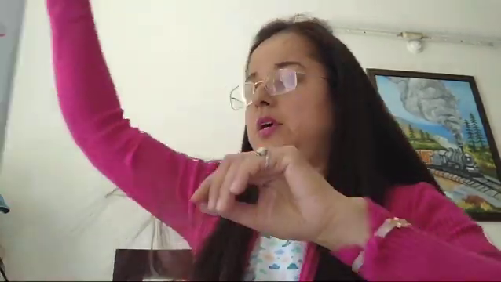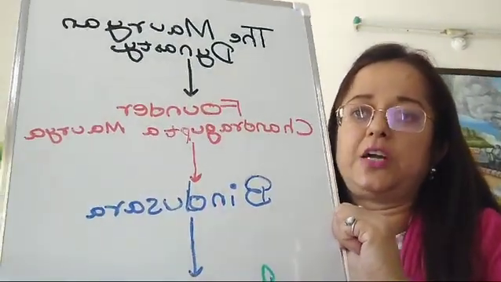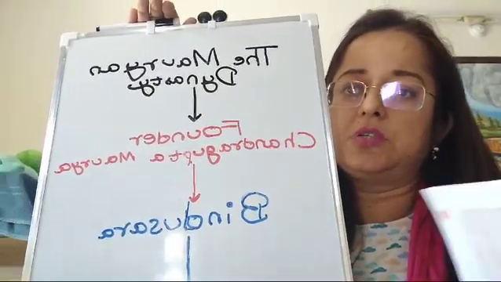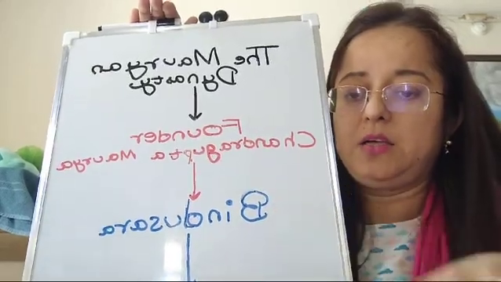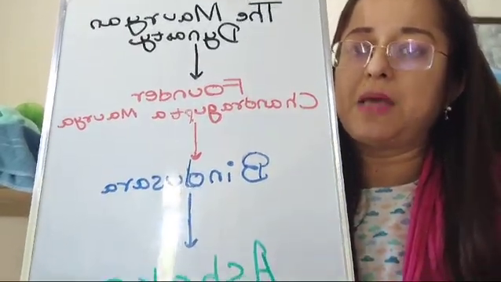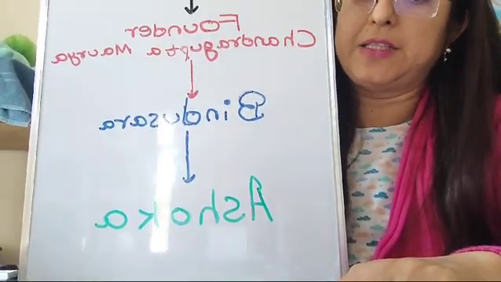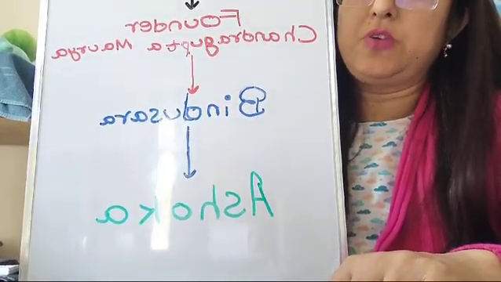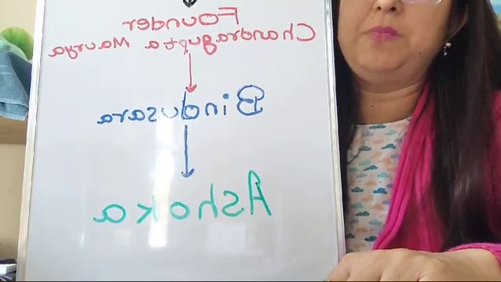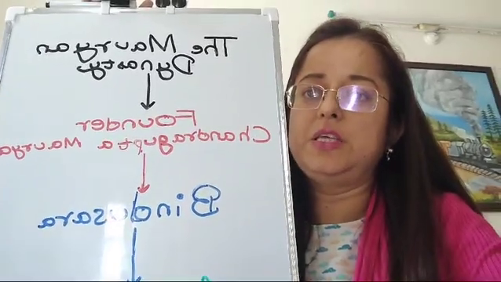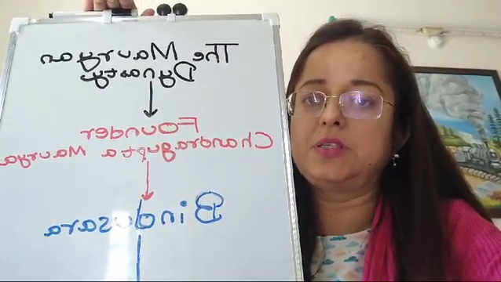So here we have the classification or flow chart of the Mauryan Empire dynasty. You can see that it was founded by Chandragupta Maurya, and then it was taken by Bindusara, the son of Chandragupta Maurya, who ascended the throne after his father became a Jain monk. It was further taken by Ashoka, the son of Bindusara, who ascended the throne after Bindusara's death. So this was how the Mauryan dynasty went on.